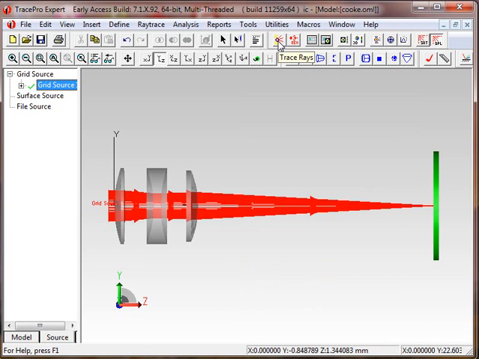In doing so, we see only the specular rays. I've set the ray trace options to be 0.1, so I don't see Fresnel type interactions with these particular lenses. And we see that nice specular beam coming to an image.